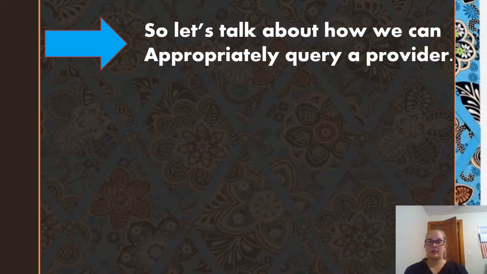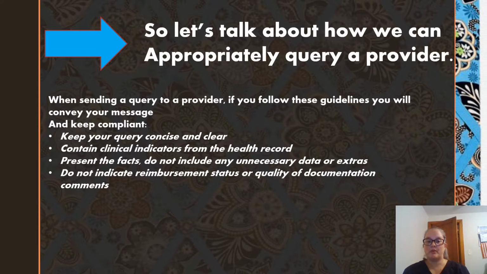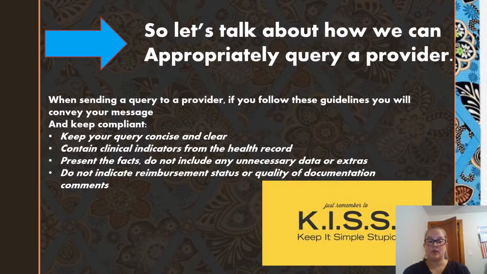So let's talk about how we can appropriately query a provider. When sending a query to a provider, if you follow these guidelines, you'll convey your message and keep compliant. Keep your query concise and clear. Contain clinical indicators from the health record. Present the facts. Do not include any unnecessary data or extras. And do not indicate a reimbursement status or quality of documentation. We don't want to sway the providers into giving more or less information depending on how much the facility will receive in their payments.